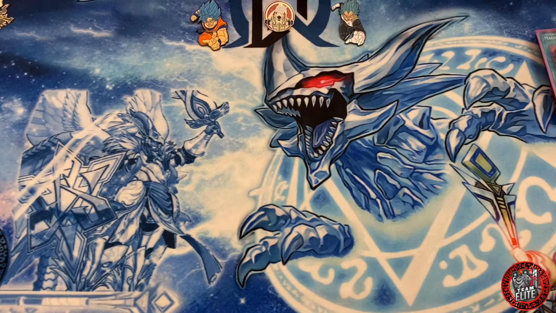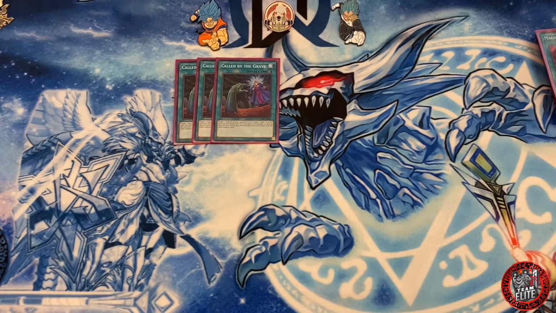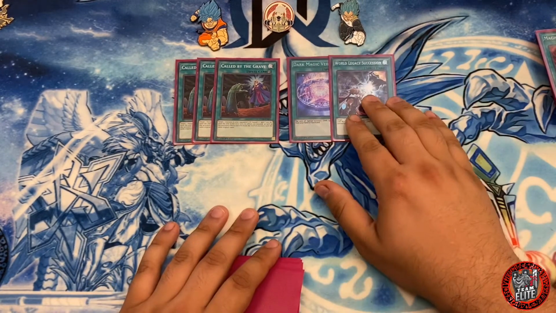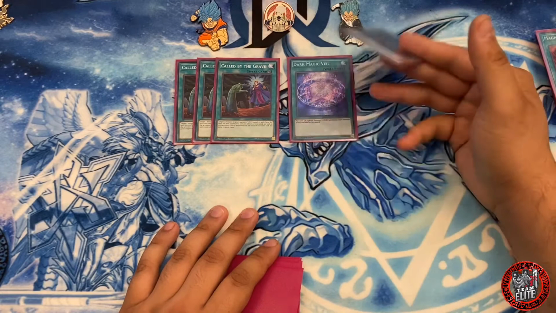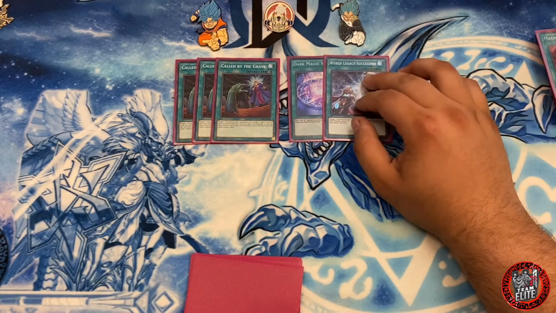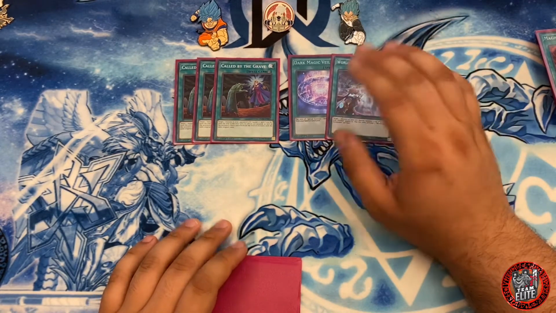So it doesn't really matter if you keep them or not. But let's continue. 3 Call by the Grave, because Ash is a thing. You gotta play Dark Magic Veil. I wish I had 2 of them, but at the end of the day, it's just a Monster Reborn, and this is a Monster Reborn from hand, so it doesn't really matter. So you just go with either or.